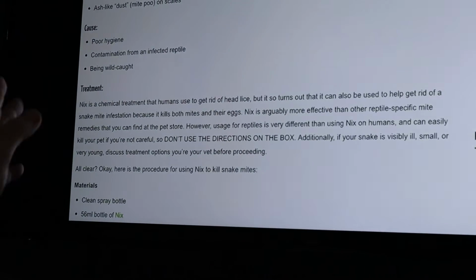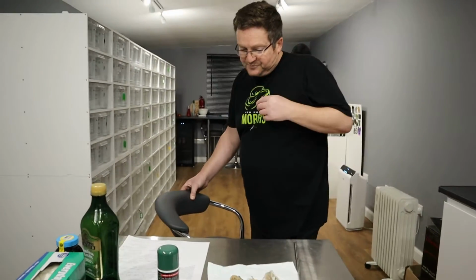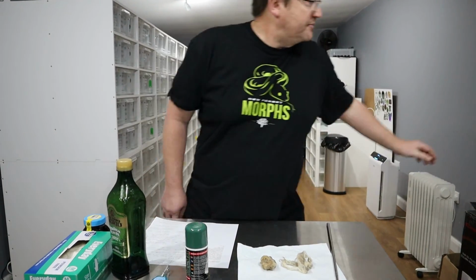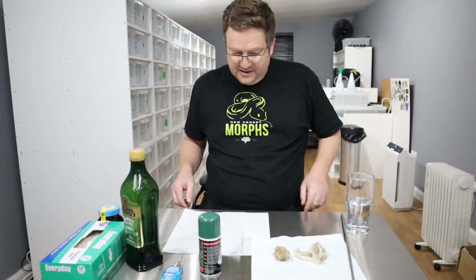Now I'm not going to go over the treatments because I think Jared did a really good demo, but let's just come back to the ways that we can prevent mites from coming in. So what I've done is I've set out various barriers of how we can stop these mites coming into our facilities. So let's just have a little look and see which ones we've got. So the first one, which we discussed yesterday, is to have a quarantine. So any new animals coming in go into your quarantine before they come into your facility.